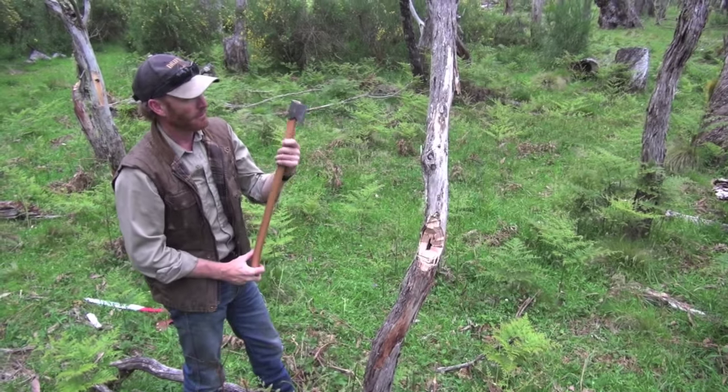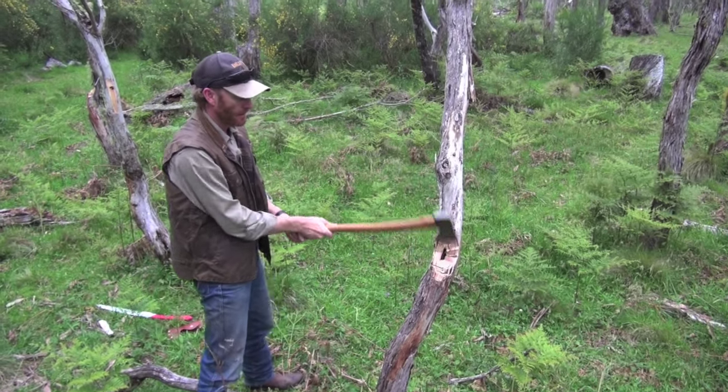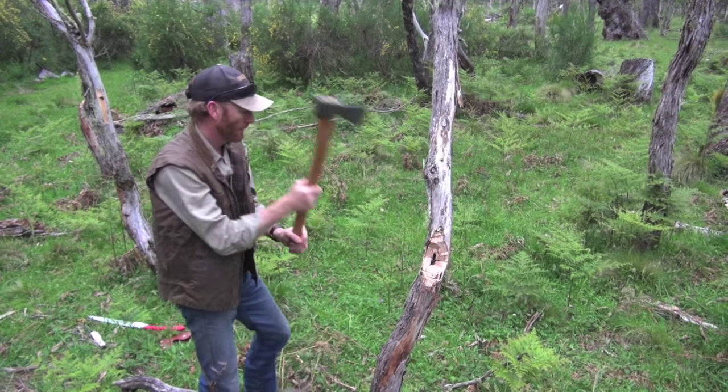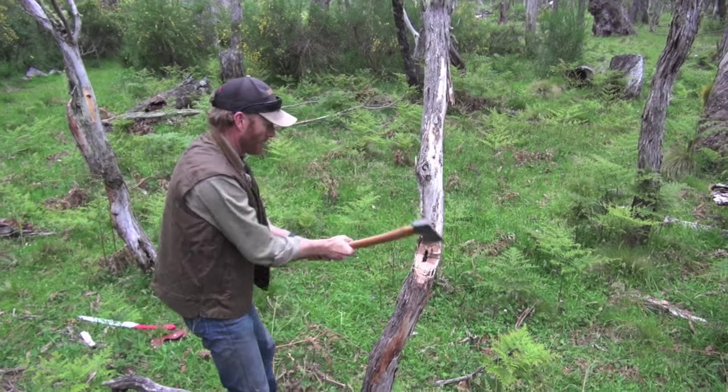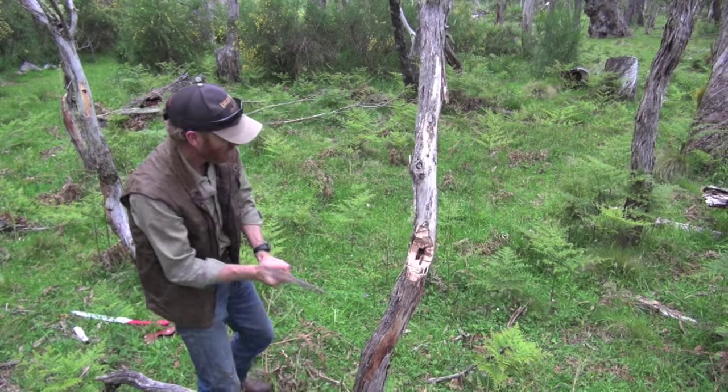Yeah, I wouldn't say I'm an axeman, but you can see what I'm talking about there is having that axe that length means you can get a really nice swing. Now, if that was only a short axe, you're just really limited to how much of a swing you can get.